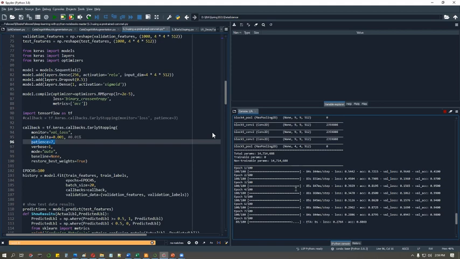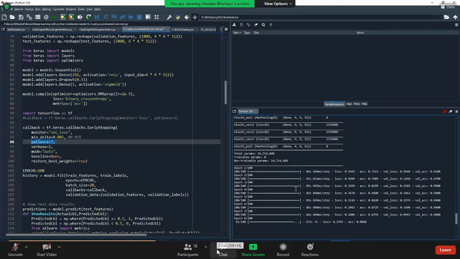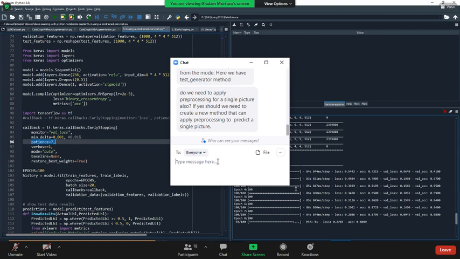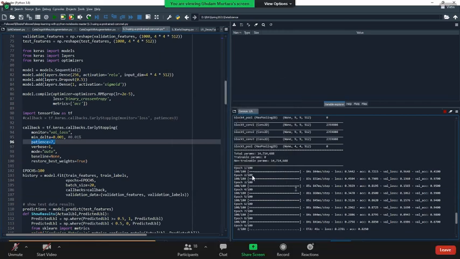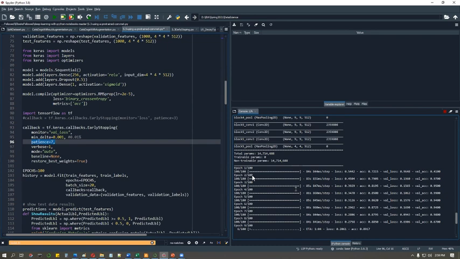Is there anyone who finished running this previous code? No, sir, it's still running. Which fine tuning? 70 epochs, and I am on 46. The first fine tuning? Yes, sir. So it will take longer time. Here I have a little bit faster machine, even though it takes longer time.